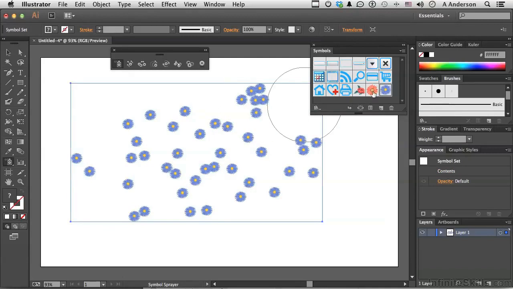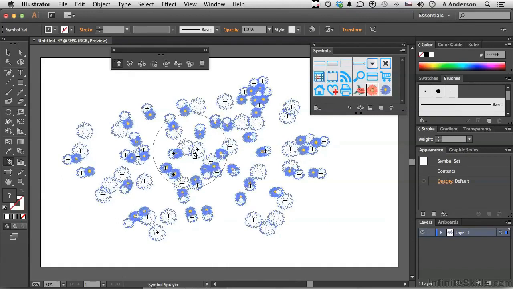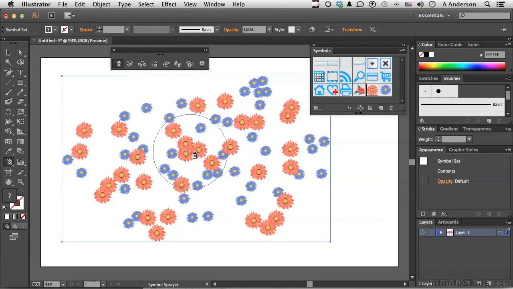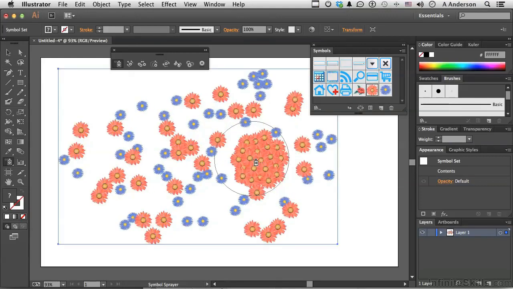I want more flowers, so I change. So you can make these interesting type of backgrounds. But the cool thing is, because right now we're just kind of spraying the same thing over and over again, and depending on how long you linger in one spot, what you're going to get, that's about all we have. That's what these options up here are for.